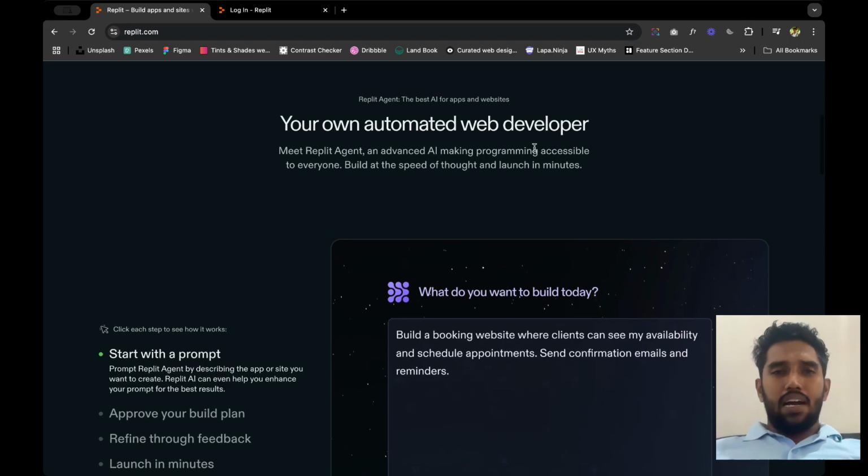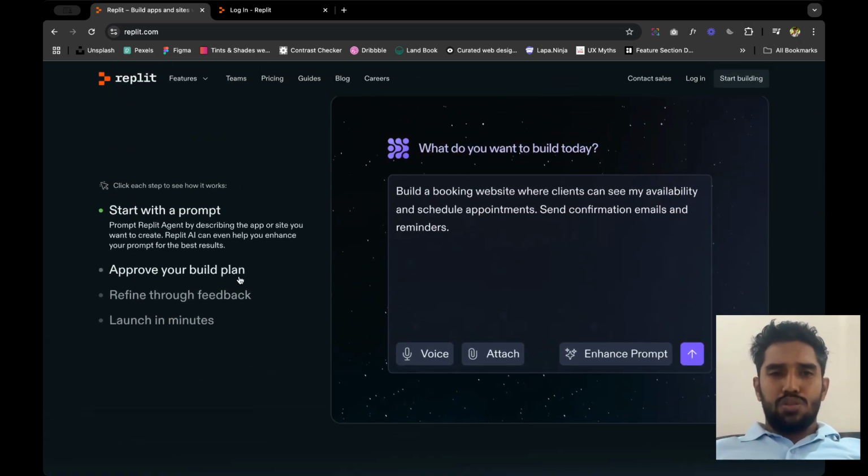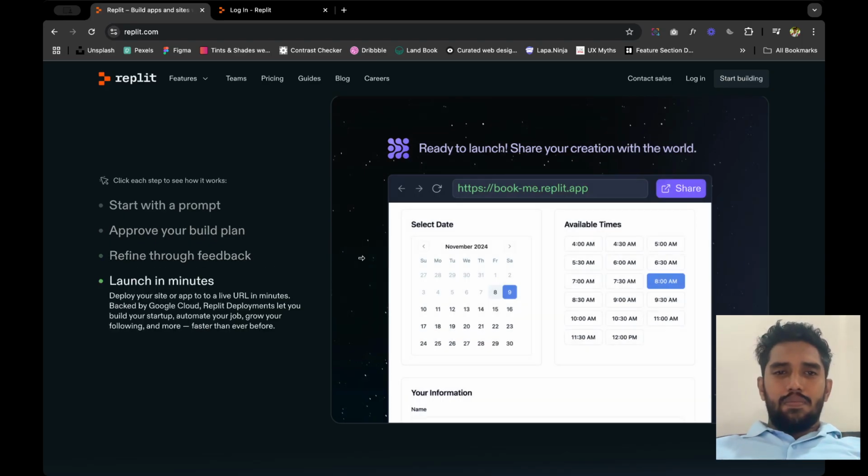Replit has combined them both together, and they have great visuals showing what the process is, how everything is done, and they are making it look very easy to build an app, which is what you actually need when you are pitching to your user, right? I know developers feel like it's not that easy, but it is what it is.